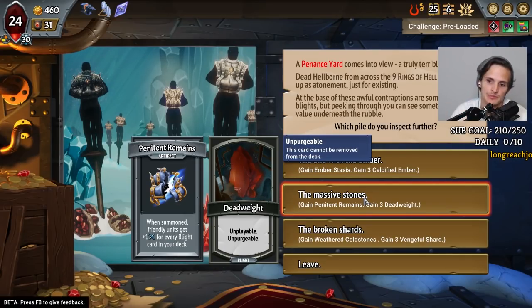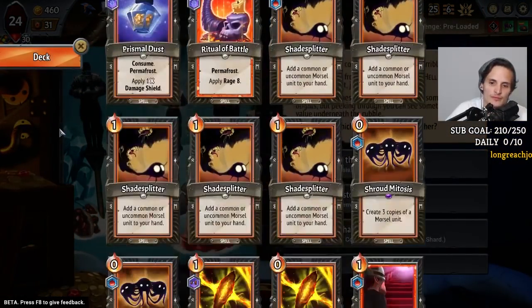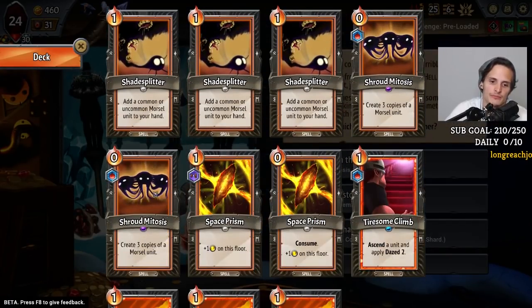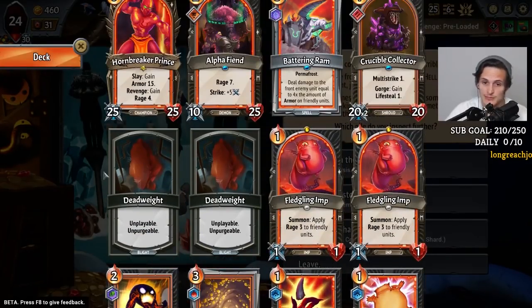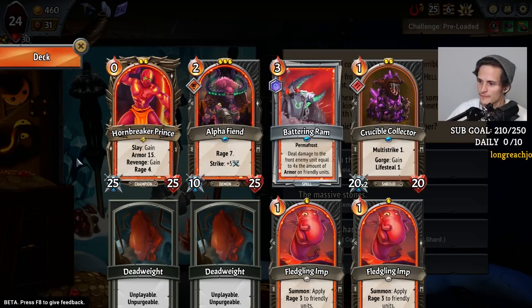Shroud of Mitosis becomes a damage spell. Does that seem relevant to have my morsels become big hitters as well? That becomes a bad thing if they have spikes. If the enemy has spikes, that becomes a bad thing. So morsels that normally wouldn't attack now attack.